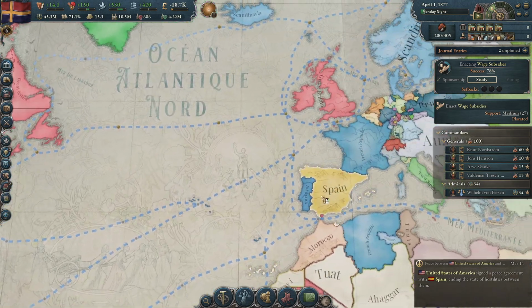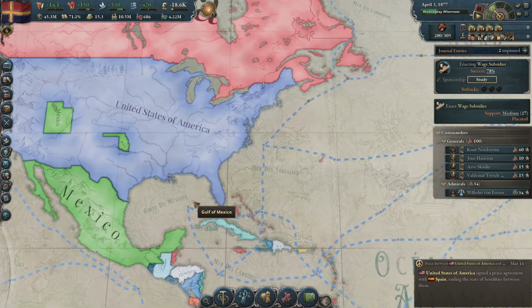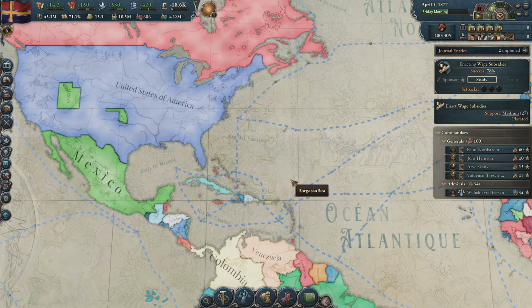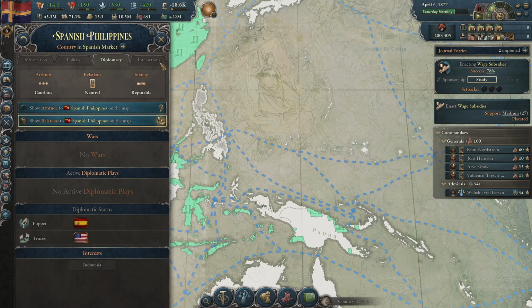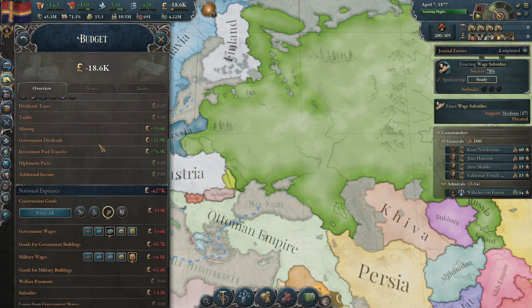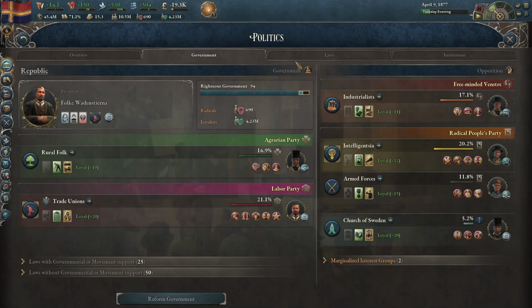USA signed a deal with Spain. They didn't end up taking Eastern Andalusia, which is not really shocking, but it is kind of an awkward duck. Cuba got independent. That's fun. What about the Philippines? Philippines still in the hands of Spain? They are. Well, it is what it is. I'm just going to take a look at my budget. I've still got military wages high, but that's not really affecting that much.